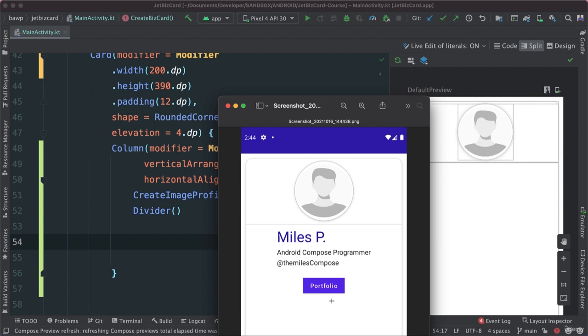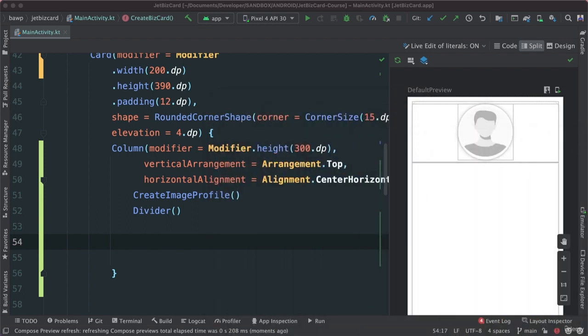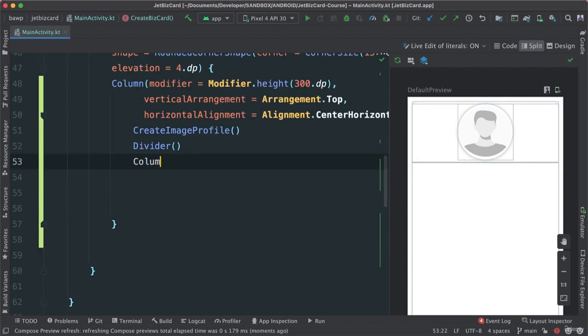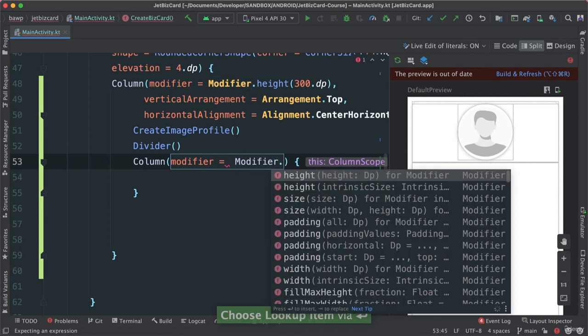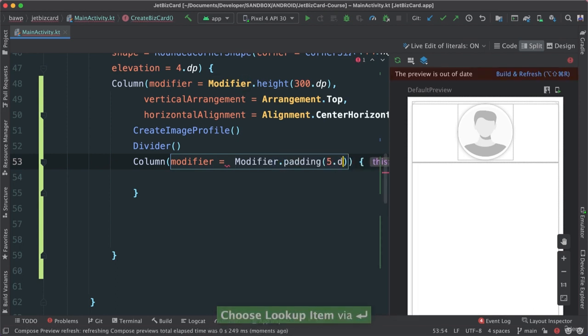Now, let's think about this again. All of this area here will have all of its items laid out vertically, which means also we may think about a column, okay? Because a column, as we've seen earlier, will lay things out vertically. Now, we could get away with just adding them as they are right now, but I like to create little entities, little functions that can exist by themselves. So here I'm going to say column as such, and get a column, and let's add a modifier. Say modifier. I want the padding, overall padding of about 5 dp as such.